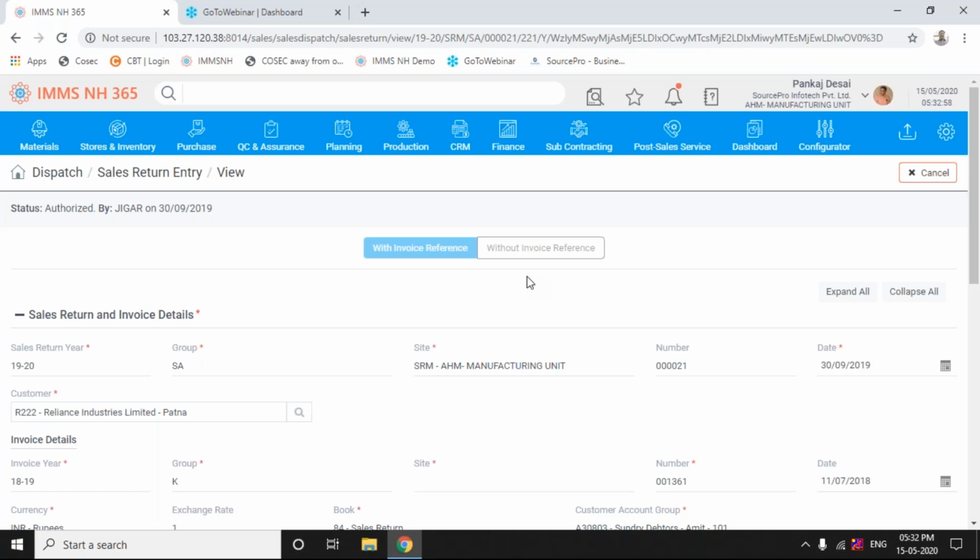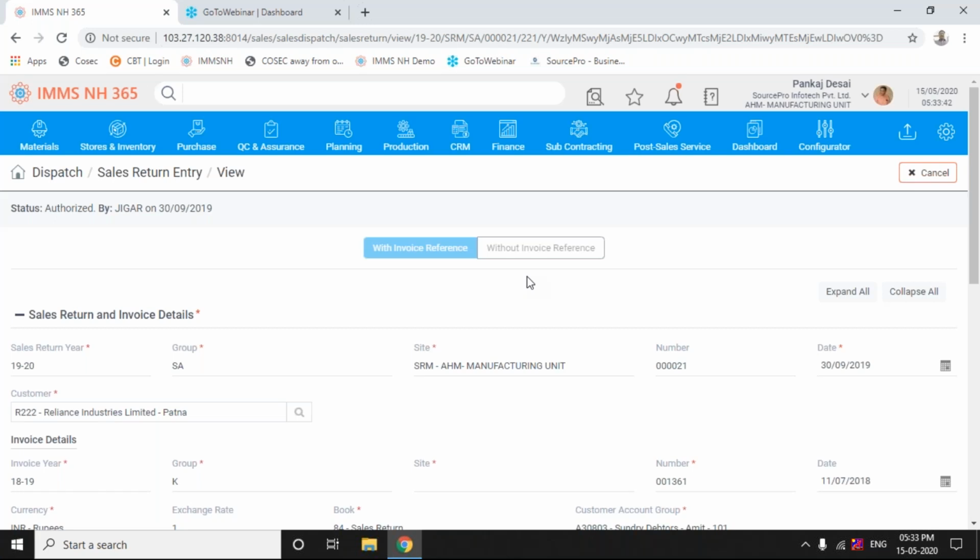Or more importantly, there have been cases where our ERP has been put to use, but prior to that the customer's business was already going on. So the customer had some previously executed orders and invoices against which the customer is giving him the return. Sometimes returns also happen when there are orders for refurbishing the machine. Then they have to give the old machine back, and based on that, our customer may carry out some activity on it, and that's a separate business altogether. But yes, in case of any genuine sales return, you have to book material coming back from the customer end as sales return.